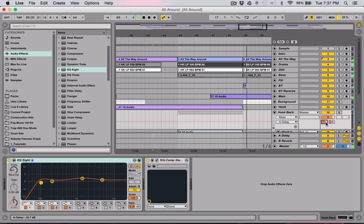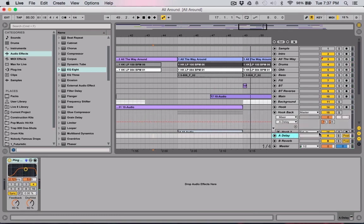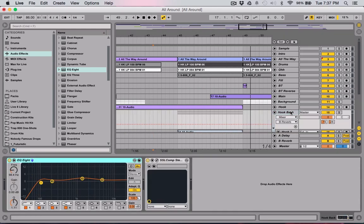Too many critics. Okay, so what I did is I brought in some more of that delay. I sent it to this return track, as well as that reverb, and then on top of that, I just adjusted the compression a little bit.